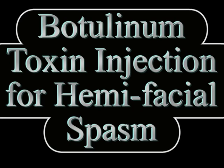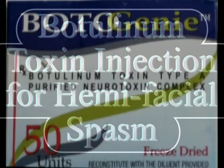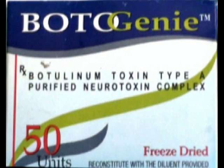The same technique is also used for the treatment of blepharospasm by the use of botulinum toxin injections. In this case we are using the product Botogeni, which is a botulinum toxin type A available in the Indian market by a vaccine-making company by the name of Biomed. This has been used by us for almost two to three years now and has given very good results.